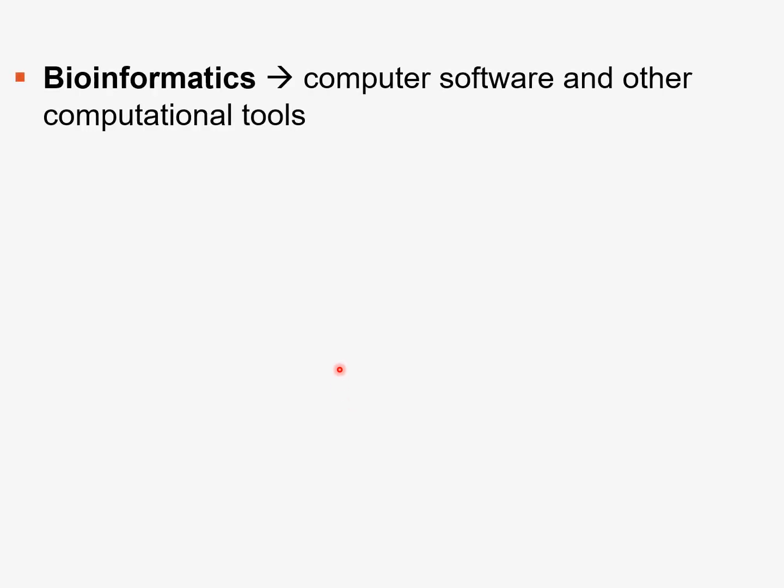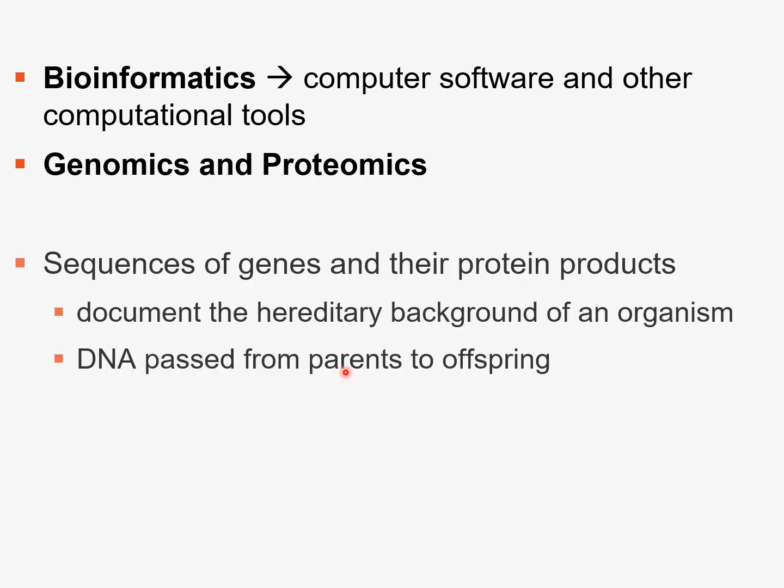Now, bioinformatics is basically the area of science that deals with the use of computer software and other tools in order to analyze DNA sequences. Bioinformatics pulls these DNA sequences from databases and uses computer software to compare the DNA sequences and the protein sequences. So this brings us to genomics and proteomics. Genomics studies the genome sequence of organisms, and proteomics is the area which studies the protein sequences and their functions within different organisms.